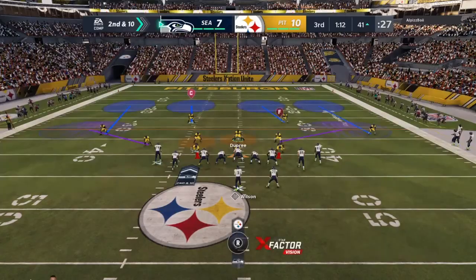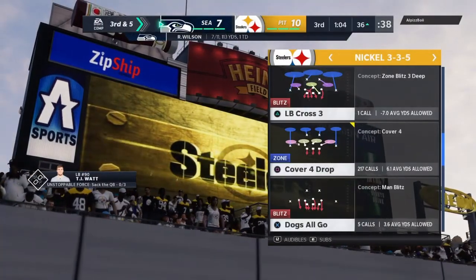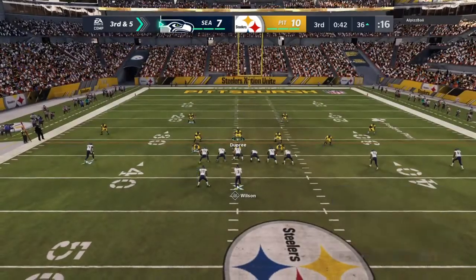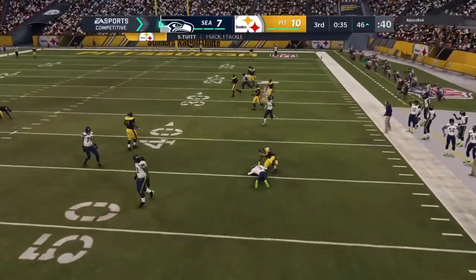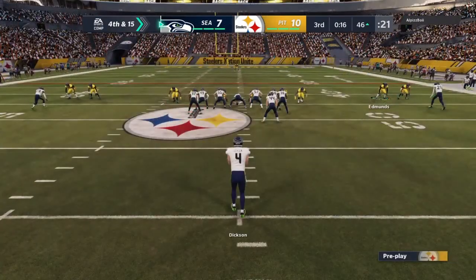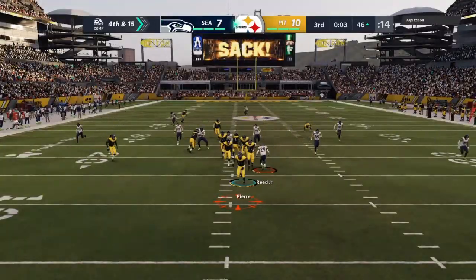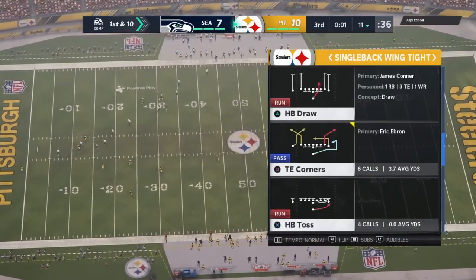Second and ten — throwing again with Wilson, and that one is complete to David Moore for five yards. Now it's third and five. On drag routes — something short and shallow, going through defenders using guys almost as screens to get open — that makes things tough. Pressure comes and the Steelers take Wilson down. Tuitt is able to shake free and get home for the sack. When mobile quarterbacks feel they can escape any bad situation, they keep moving around and lose yardage, digging a hole they can't get out of. The punt goes 31 yards and the Steelers take over first and ten deep in their own territory.